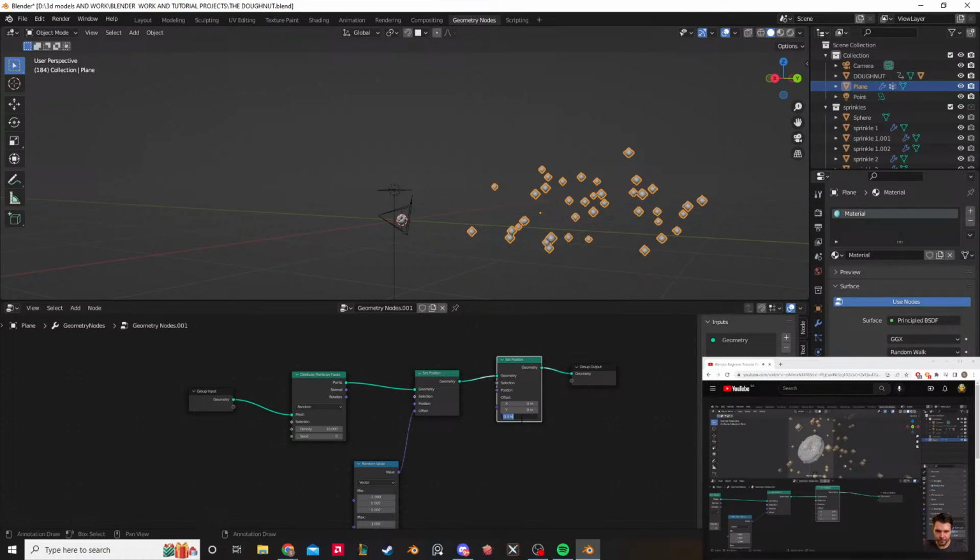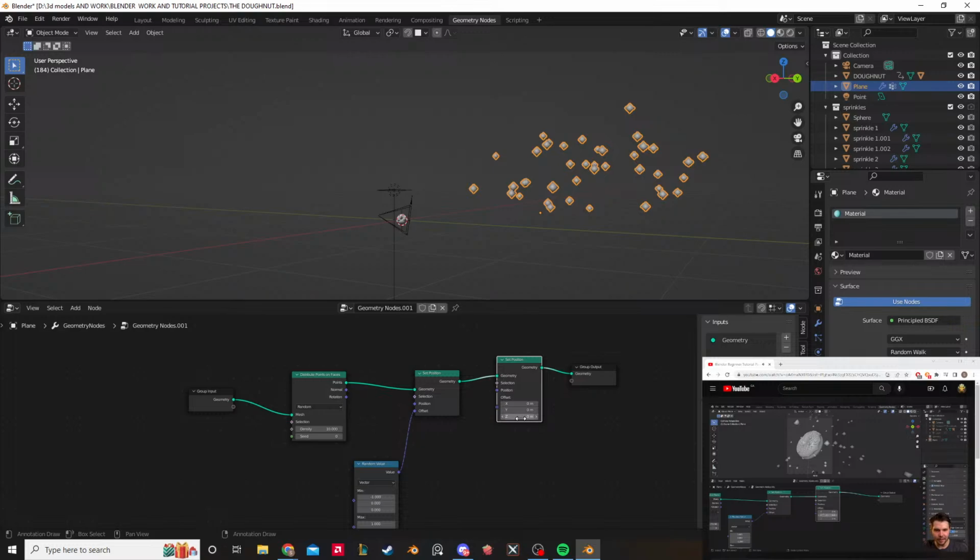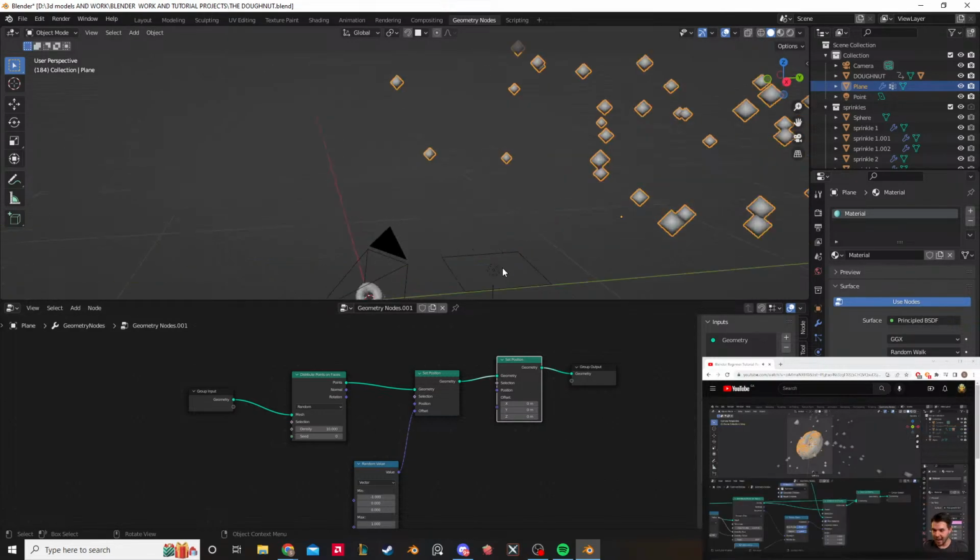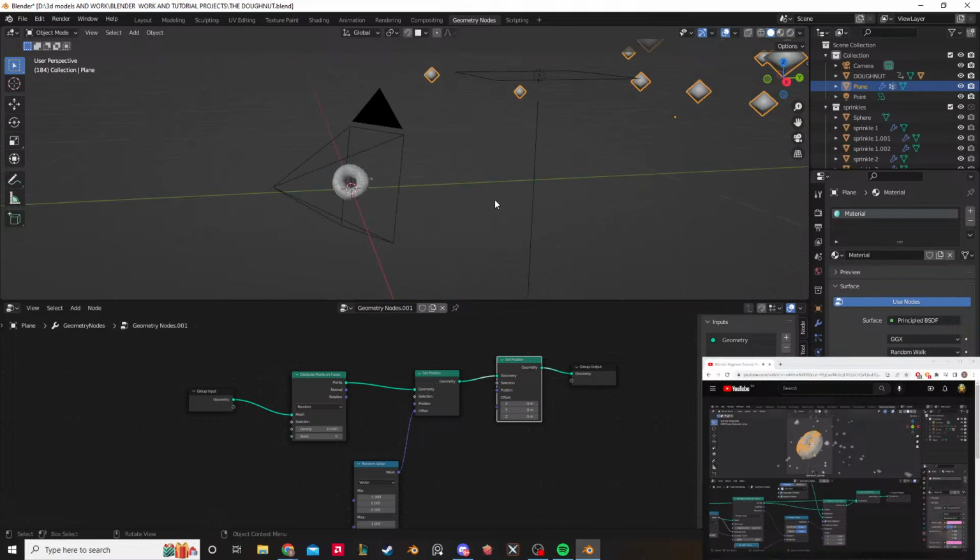By the way, just quickly, because I thought it'd be cool to mention, the thing where you can hover over any value, you can do it for colors as well. You can do it for any value. So if I had my donut or my icing here and I hit I on the base color and then I moved to the last frame and then I went green and then hit I again. If you played back the animation, did I hit I? Okay, it's working. All right. You can see that it would change color throughout an animation. So anyway, I just thought it was cool to mention because it is a cool feature of Blender that you can quickly add a keyframe anywhere. It doesn't matter. It's just kind of a cool thing. Anyways, sorry to detour there.